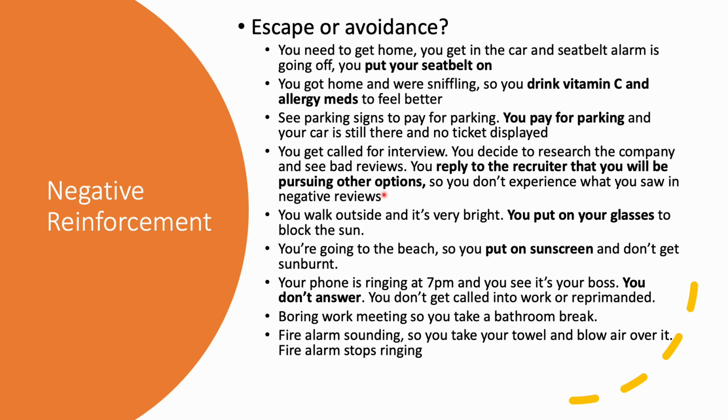What about this other behavior? I personally engage in this behavior. You're going to the beach, so you put on sunscreen and you don't get sunburnt. Is this escape or is this avoidance? This is an example of avoidance, all right? You are avoiding getting a sunburn by putting on sunscreen. So in the future, you are more likely to put on sunscreen because you didn't get sunburnt.